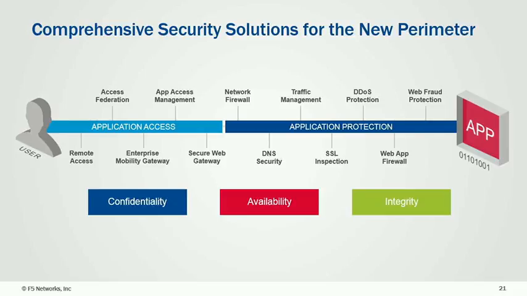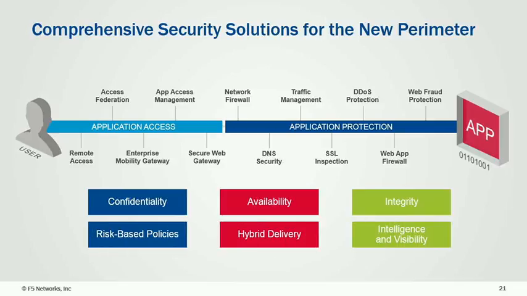3 things in security: confidentiality, availability, and integrity. Take care of that because those are the 3 corners of security that you need to always remember. In our cases, we do it a little bit differently. We do risk-based policies for the applications. Keep the applications confidential. Also user access confidential. Also keep the data secure and visible, so when you do the SSL inspection.